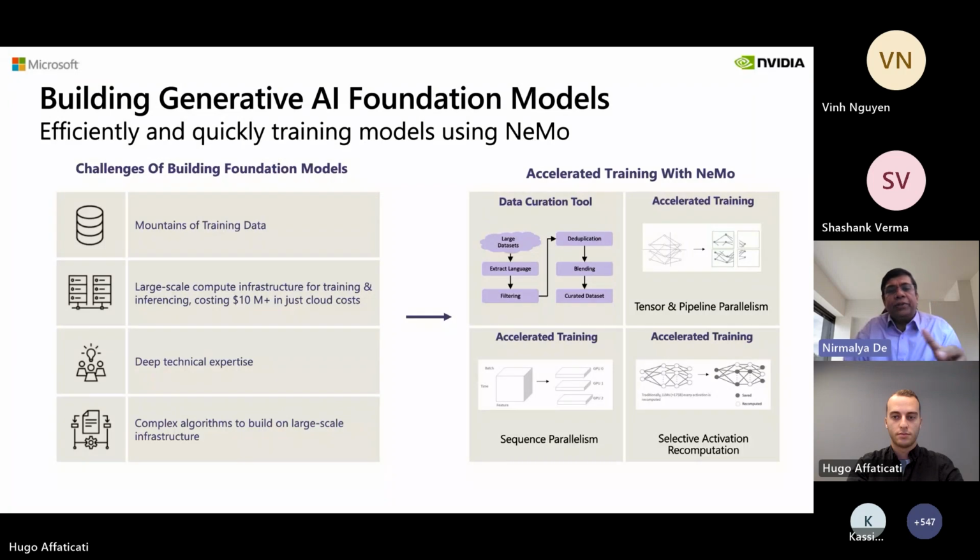Now, when we're doing that, this was trained with very large GPUs, A100 80 gigs, and that kind of memory is not easy to come by. So we were hearing a lot of complaints. How can we make a technique available such that you can have memory optimization? So we launched 2 techniques last year: sequence parallelism and selective activation recomputation. Both are about memory optimization and memory consumption. And with this, we have seen about 29 to 31% improvement in performance. So a combination of tensor parallelism, pipeline parallelism, sequence parallelism, and selective activation recomputation will get you the most convergent model in the most optimal time. Next slide.